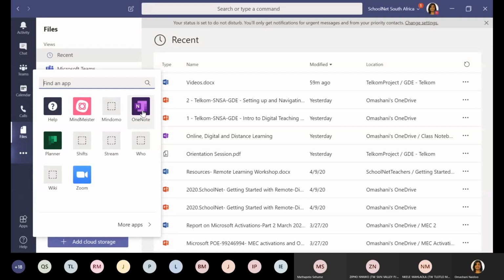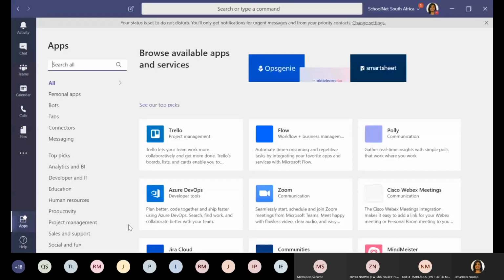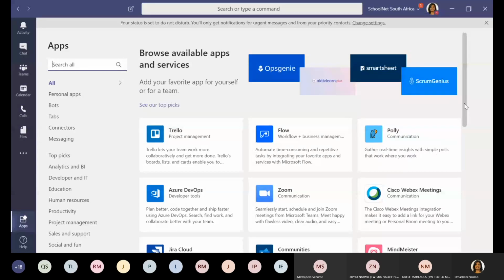So if you're wanting to set homework tasks and assignments, then it's great to use Planner, because it'll send notifications. You also have Zoom available here, which is a third-party app. And if you're wanting more apps, you'll see these available, but we'll talk more about that in subsequent sessions. So that is basically the Teams session.